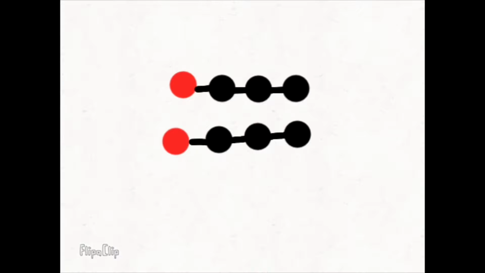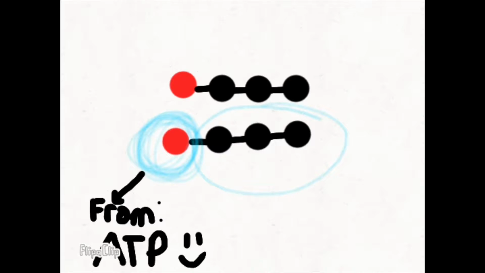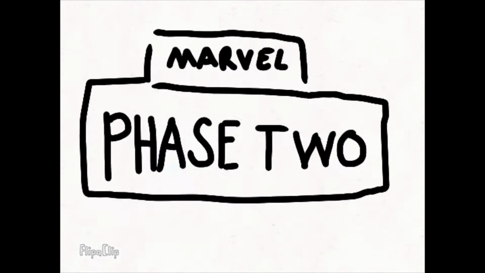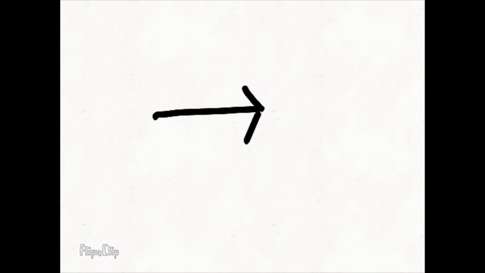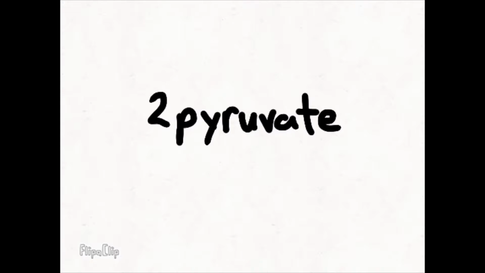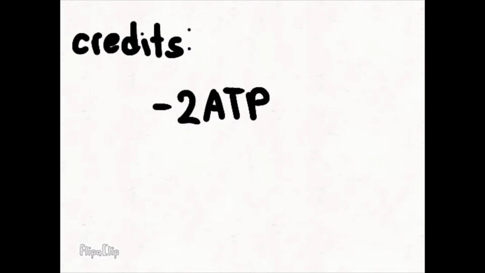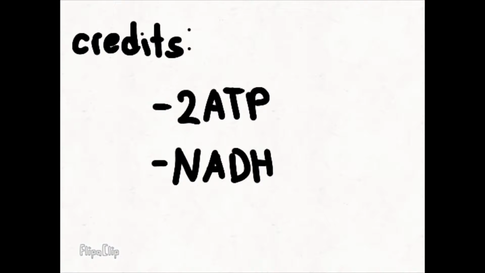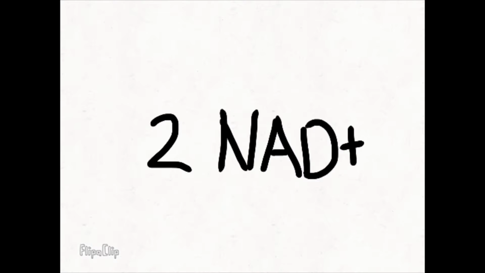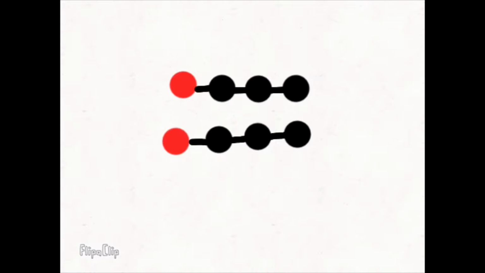The phosphoglyceraldehyde has 3 carbons which came from the glucose and 1 phosphate group that came from the ATP. While the second phase is where the phosphoglyceraldehyde turns into pyruvate with the help of 2 ATPs and NADH. With that, the components needed for the glucose to turn into pyruvate are glucose, 2 NAD+, 2 ADPs, and 2 phosphate groups.